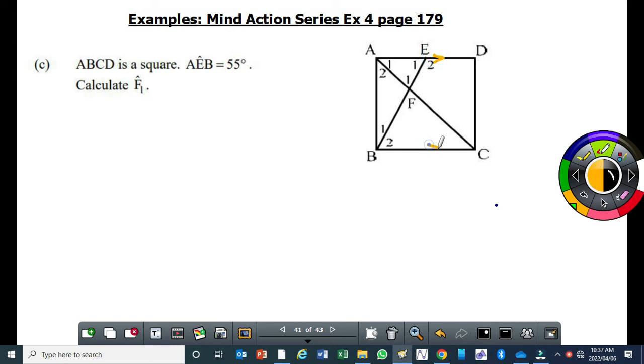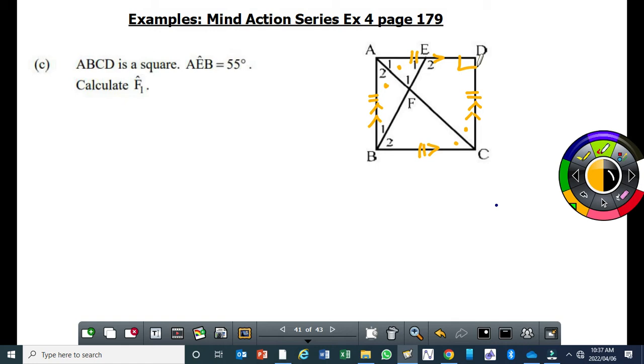The opposite sides are parallel and they are also equal. Right? This angle is 45, that's also 45, that's 45, 45, right? And then obviously the opposite sides are equal, or rather the four sides are equal. Okay, and each interior angle is equal to 90 degrees. So ABCD is a square and AEB is 45.